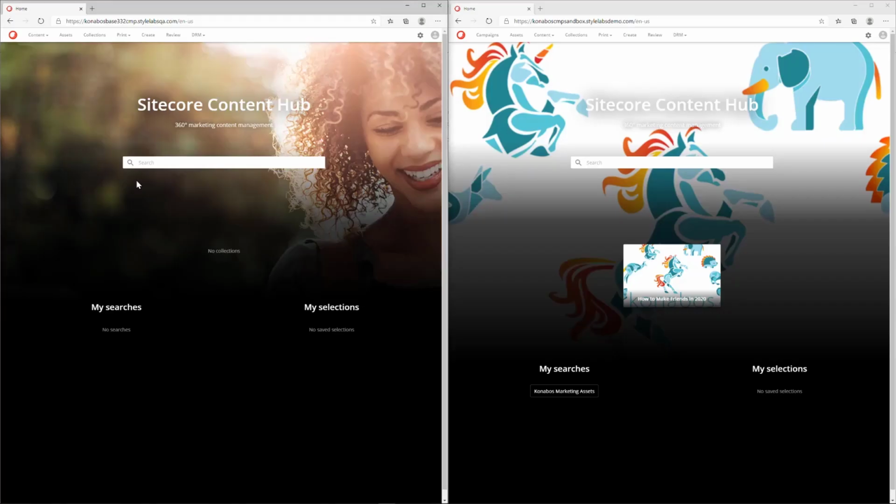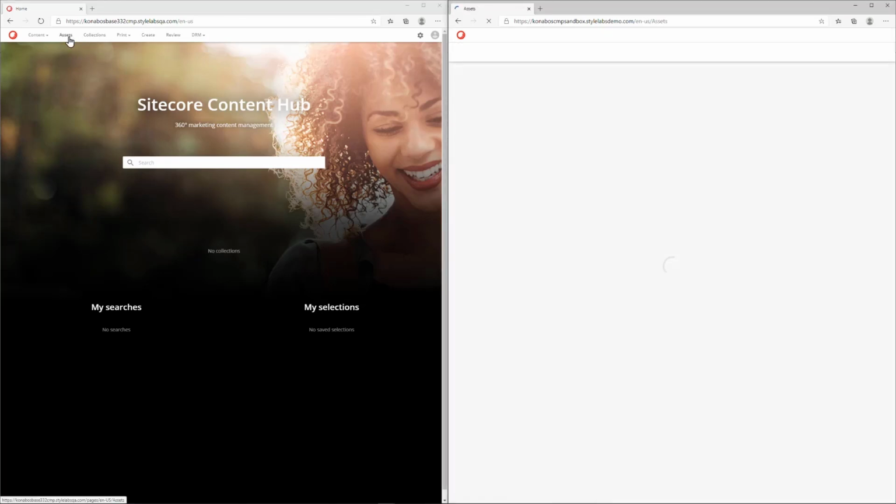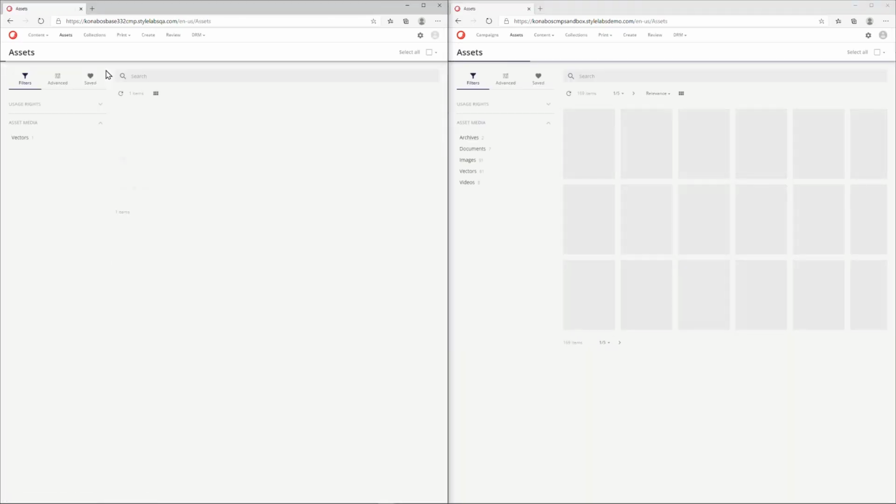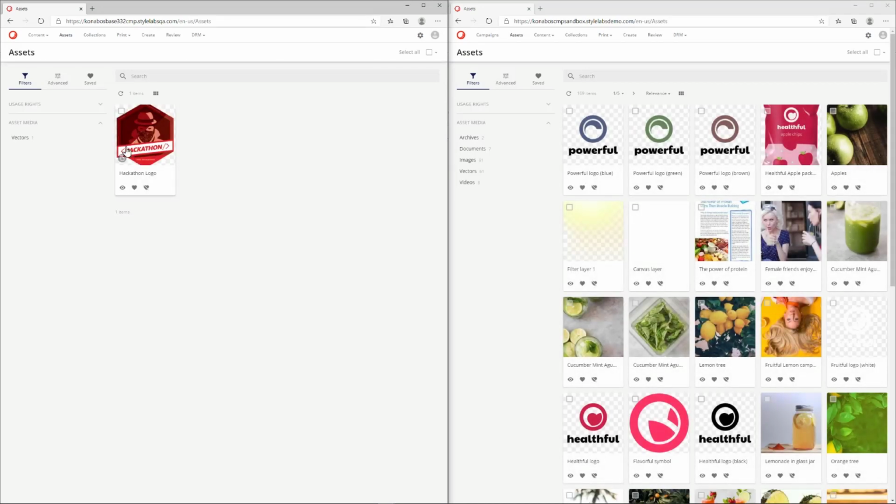So on the left, you see a plain instance of Content Hub. On the right, it's based on one of the demo instances. So off the bat, the only thing you're going to see on the left is the logo I just uploaded, but on the right, as you can see, there's additional information. So there is a difference in the content you get out of the box.